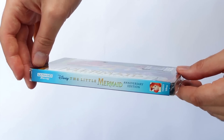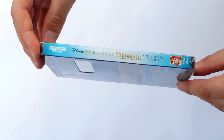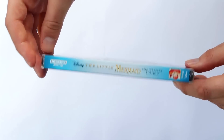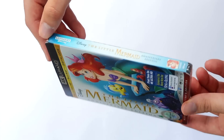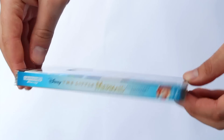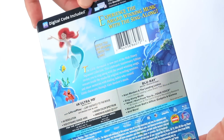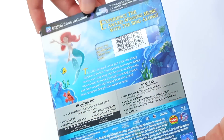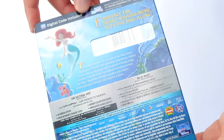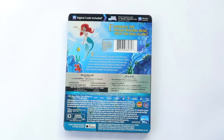The holofoil elegantly carries over onto the spine of the slip, albeit in a more subtle way. However, the film's title is accented in shiny gold reflective lettering. Below the film's title is a nice thumbnail of Ariel. Flipping the cover over, the spines are the same on both sides with no secondary character option. The back of the slip is designed quite nicely, making use of Disney's usual 4K template. There's a beautifully colourful image of Ariel, Flounder and Sebastian, accented by some more holofoil light effects. There's a small synopsis, some technical specs, and a listing of the set's brand new special features.